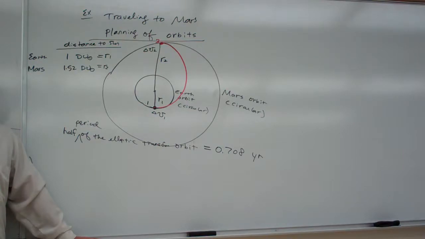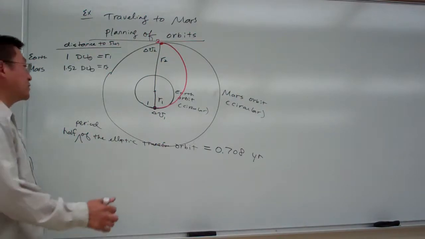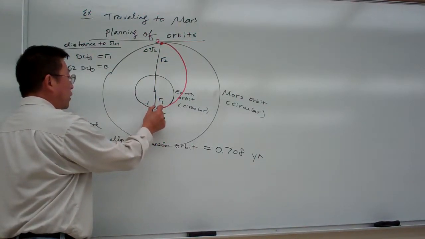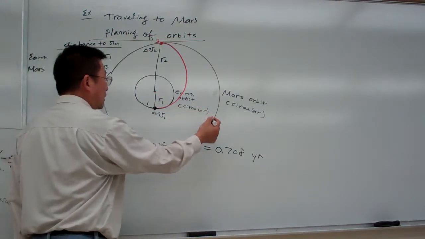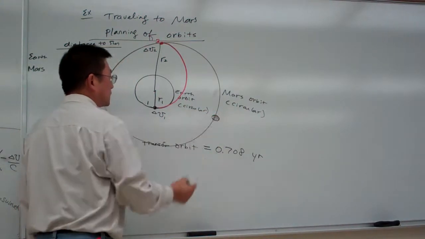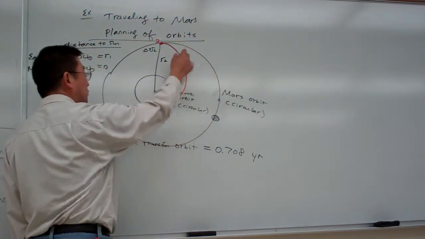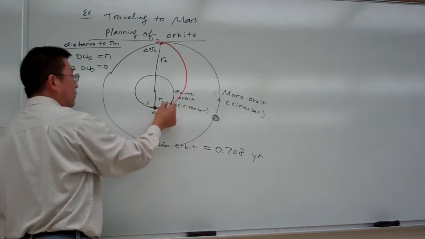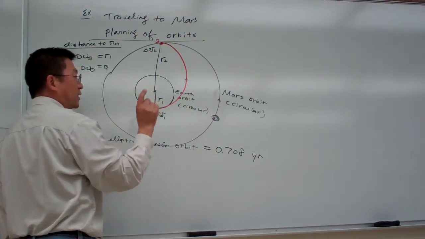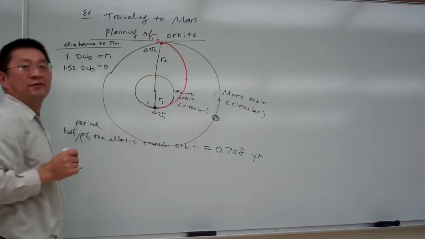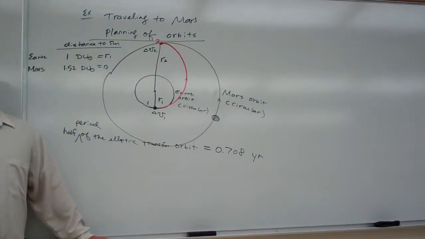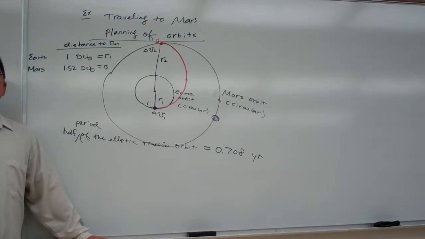With this number ready, now the question is when we need to launch the vehicle. When? So that means when we launch here, say Mars is here. They spend the same time, Mars moving onto its own orbit, and this vehicle moving onto the transfer orbit. In the same amount of time they will meet here. Is that right? The concept is very straightforward. And how to determine?